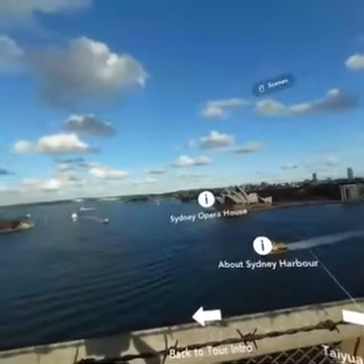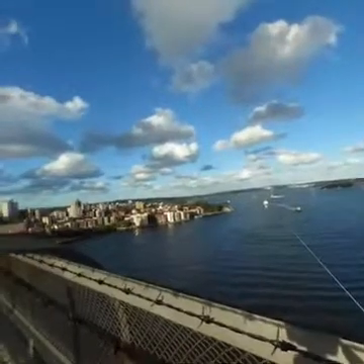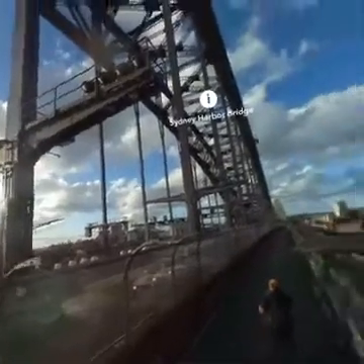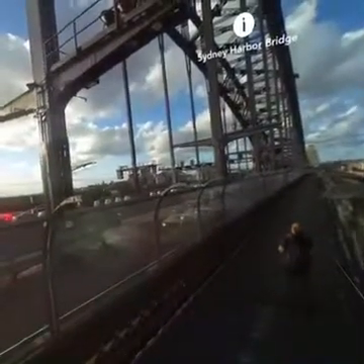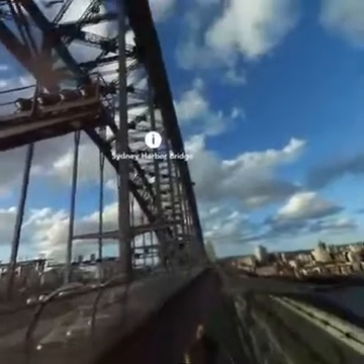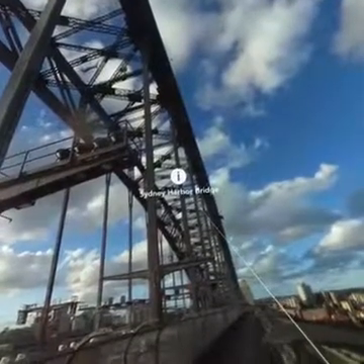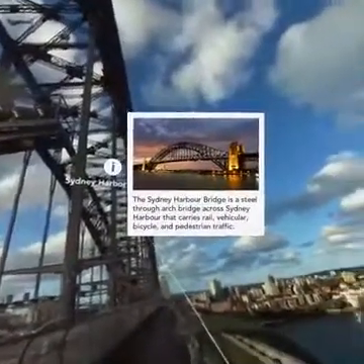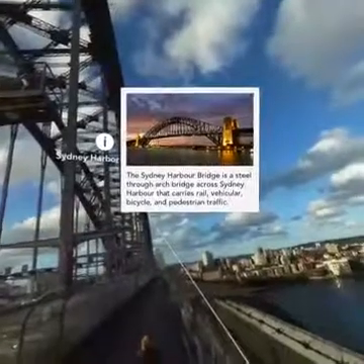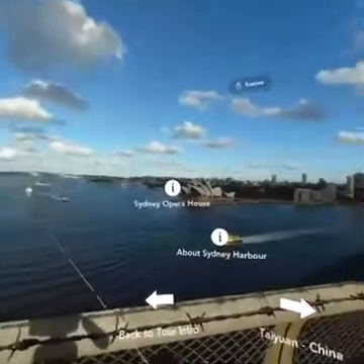So I'm now going to turn. I'll move slowly so that it doesn't appear too jerky when it's being streamed live, and you can see the structure of the Sydney Harbour Bridge, and you'll see that I'm actually standing on the walkway which is beside the road. If I look up, I can see an information button that will give me more information about the Harbour Bridge. So I click on that, and it shows me a picture I downloaded from Wikipedia and some supplementary information about the Sydney Harbour Bridge. But I'm going to turn back round now.